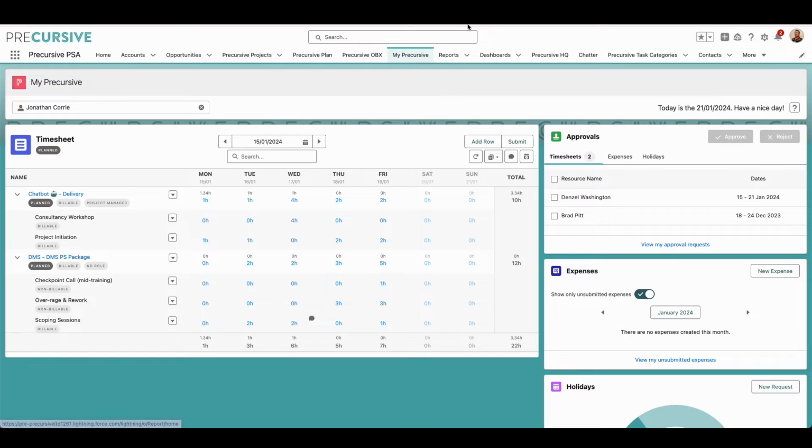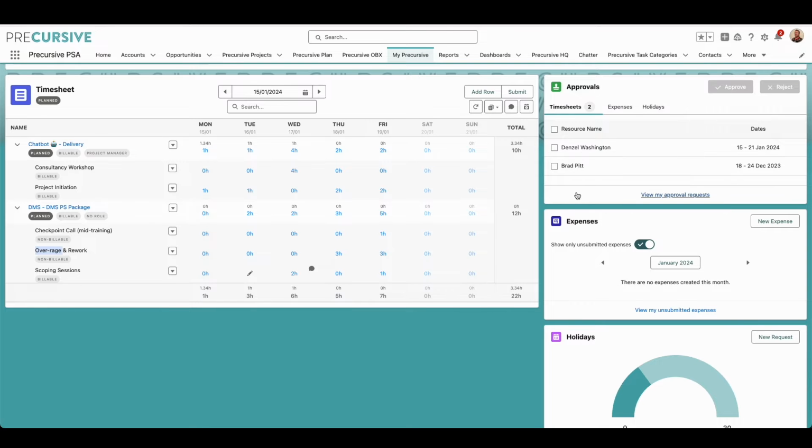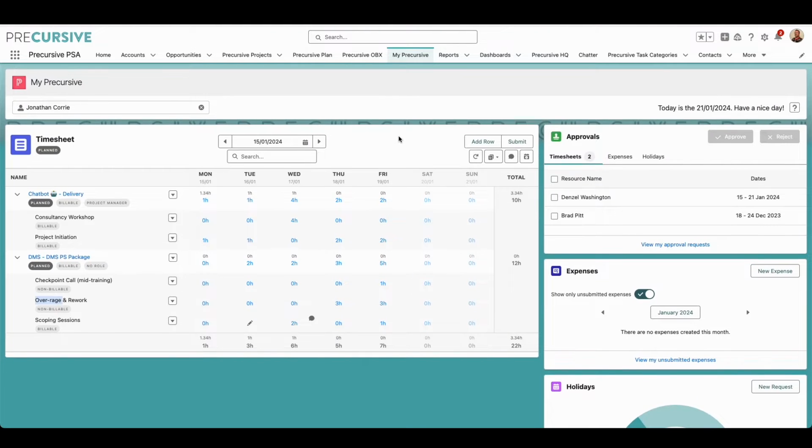And then again, moving across the top, we're into Precursive's everyone's favorite, which is the timesheet. So I've got a couple of projects here. I've been doing my timesheet this week, inputting my time, put in a comment here, can differentiate between billable work, non-billable work, overage, or as I like to call it, overage, and then some approvals, which again, I'll come back to, and some holidays. I'm a PM, so I've got a couple of people doing some work on some projects, therefore need to approve those timesheets in this particular example. Cool, so that gives you a little initial step through of the tool.